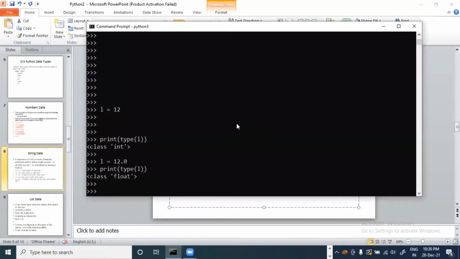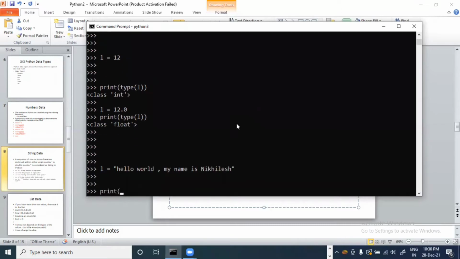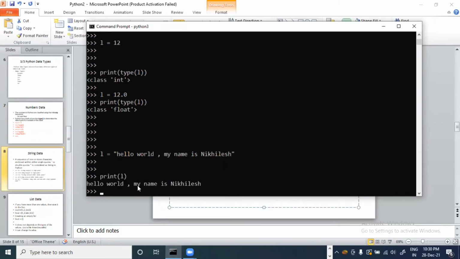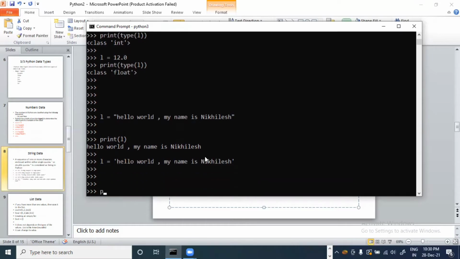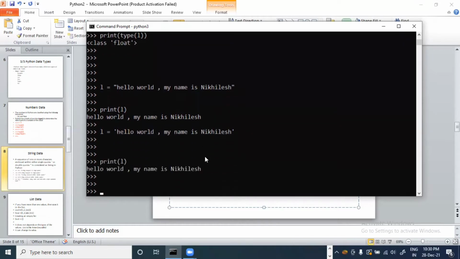See, let's say L equals these two quotes and add a word, in double quotes. The same can be written in single quotes.